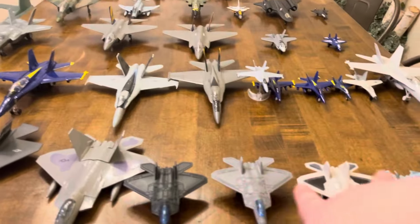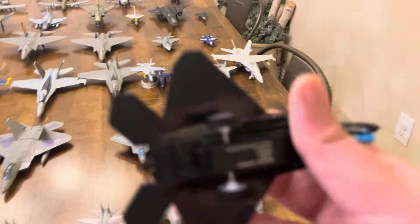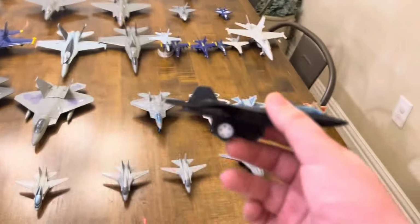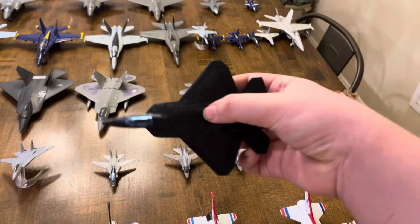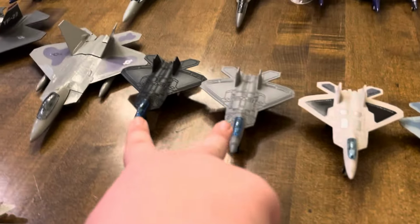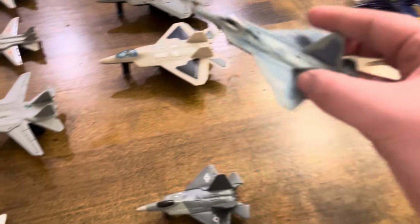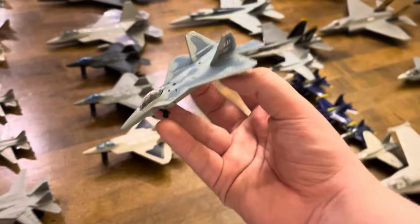These three I'm not really gonna take a good look at, because they're the same exact model, just different paint jobs. This one I painted myself. Sorry, it's a little messy. You can see it's definitely a little messy here, but I spray painted it myself and everything. This one was pre-painted, but these two I painted myself, spray-painted. This one was pre-painted. This one I got at a Kroger, which is surprising, because they don't even usually have toys.